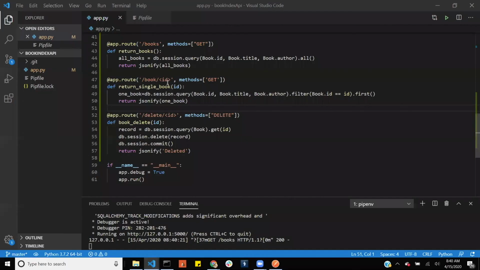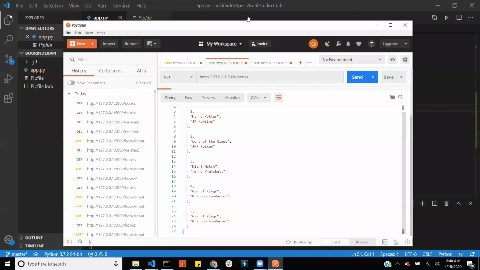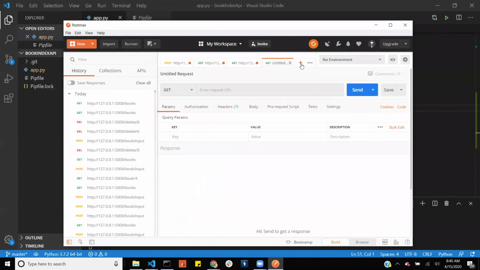Okay, so let's make sure that our app is running. Mine is. Come in here. We're going to grab our URL. Paste it in. We want this to be a delete request.